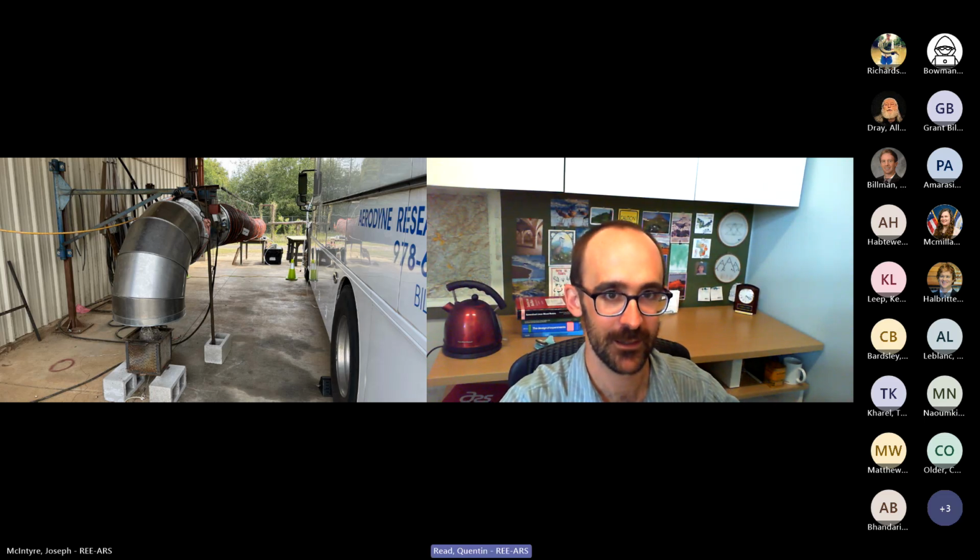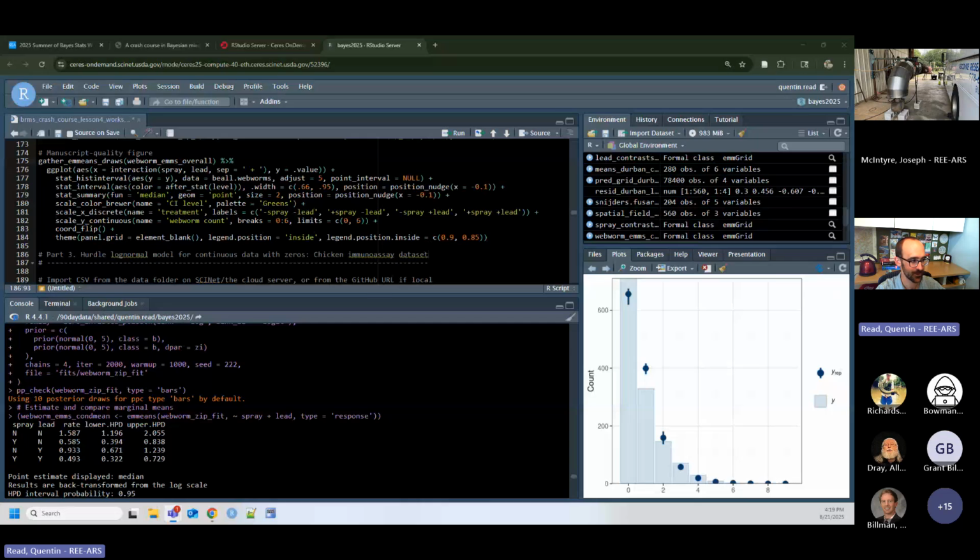If you look at the posterior predictive check plot that's on the screen, this is the one from the model that didn't have zero inflation. It still predicts a very large proportion of zeros. So there are still plenty of zeros. It's just not quite the perfect fit. Cool, thank you. Sure.